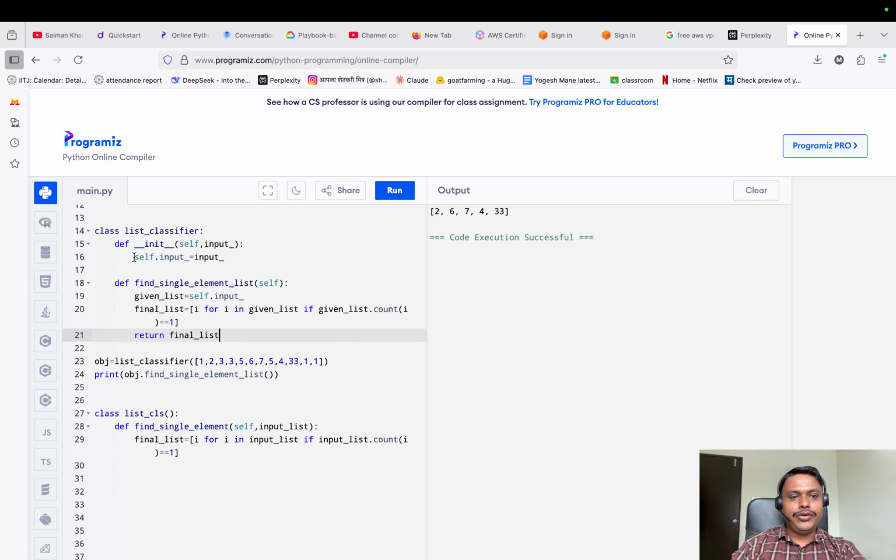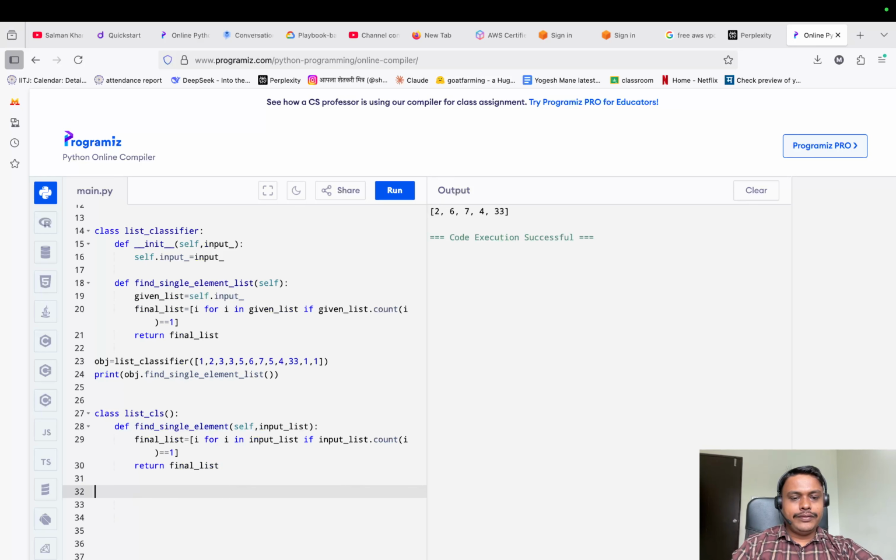Then I can create another method and utilize it as it is. But in these functions, if I am taking the input list directly, I can't utilize it in the other one. Either I need to utilize super init or something. So you should remember that difference. Otherwise, many times you will get confused.